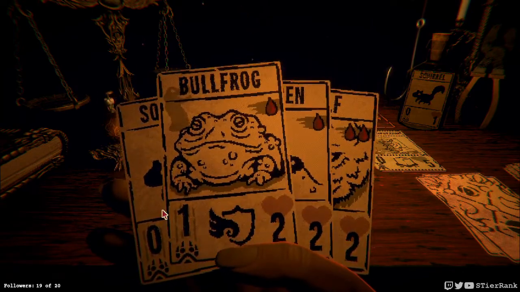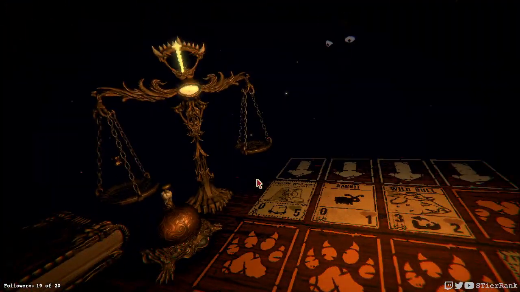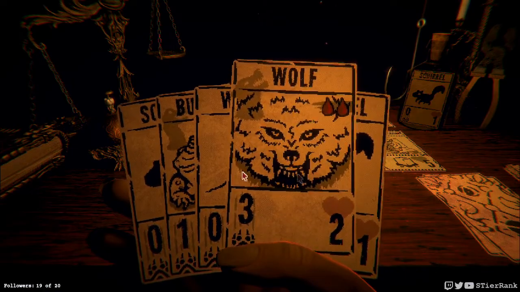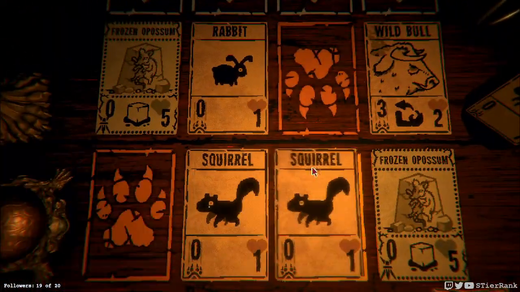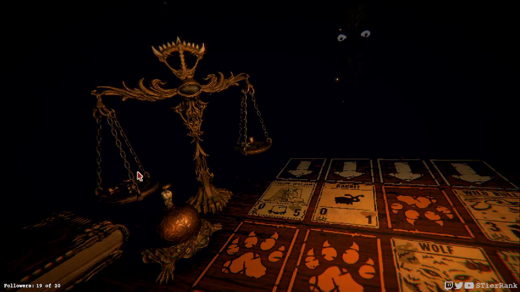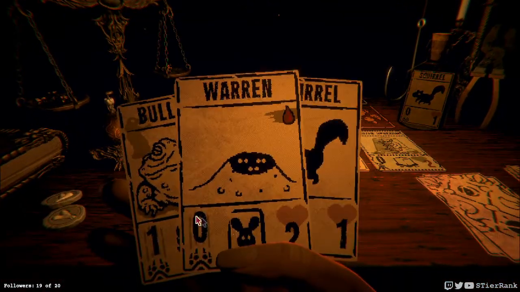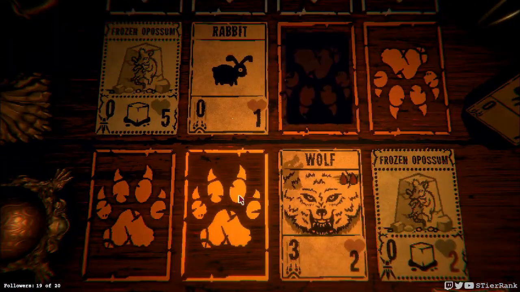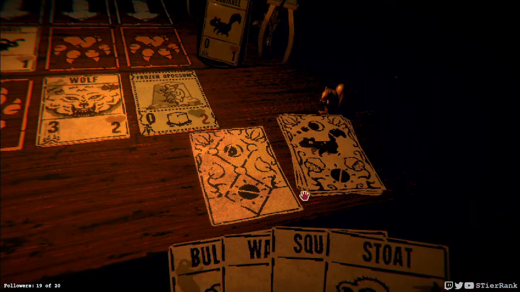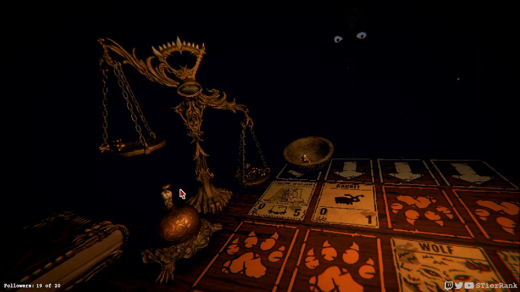Feeling maybe just sacrificing the bullfrog, but maybe it'd be best to just take the hit. So let's just do it. Okay. We can have a wolf lying in wait instead. There we go. That'll even things out. And the wolf will take out the bull. There we go. All right. GG. Thanks, Leshy.